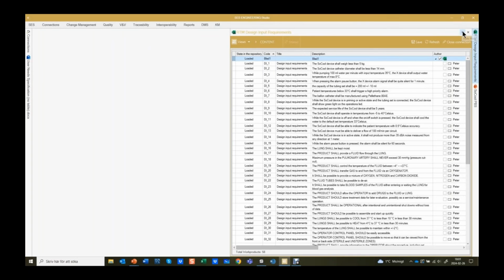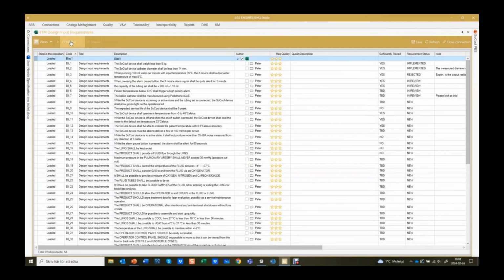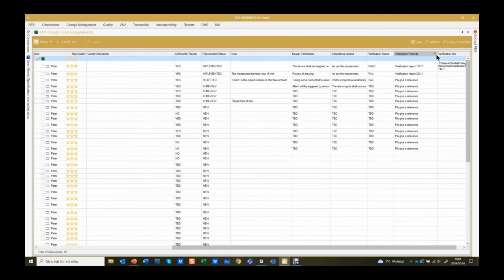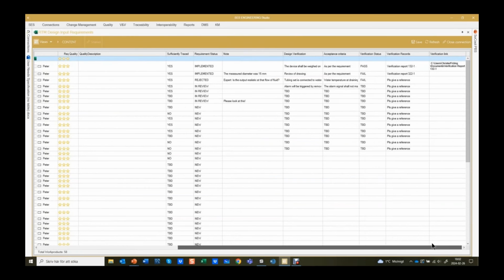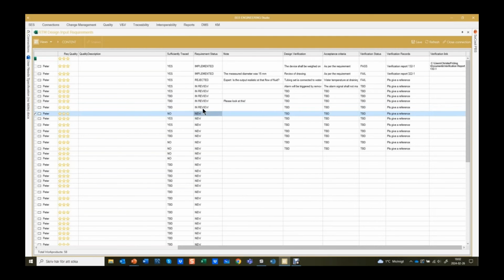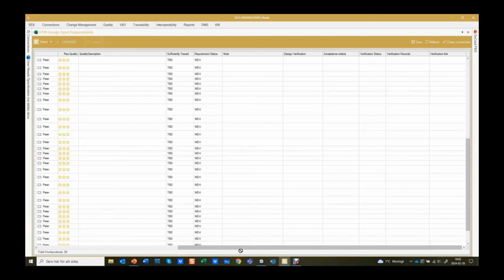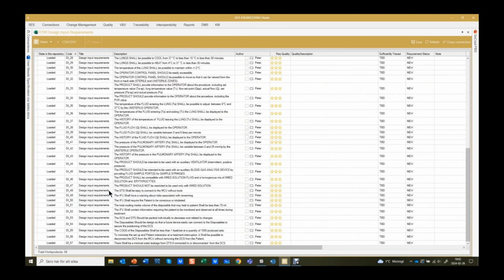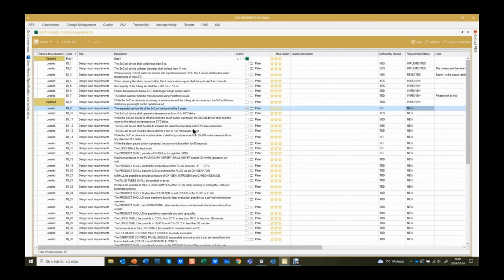Let's take the prime suspect, the design input requirements, and perform a brief analysis of those. And when we are talking about analysis, of course, we can work on the analysis using different attributes or columns, as you see here. But I want to perform an analysis where we actually are looking into the semantics, and we can change and add the information in the status and different aspects like that. But right now, I'm interested in keeping track of the quality.